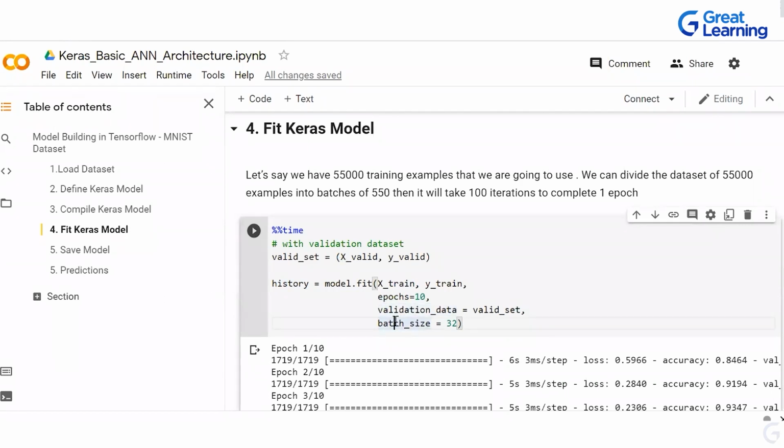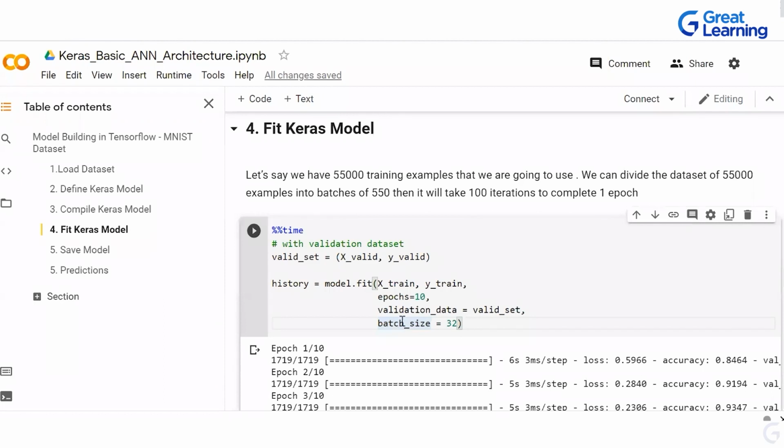Batch size is now, if there are many records in the data that we have, instead of passing the whole data into the model, we pass the data in batches, right? Suppose we have, as I told you, 100 examples of data. One epoch will be the whole 100 data points passed to the model, trained, and we'll get some accuracy. If we define batch size equal to 10, it'll take 10 iterations to complete one epoch, to complete the whole 100 data points. So 10 times it'll run one by one, like first 10 records it'll pick, then next 10 records, and so on and so forth. After running 10 iterations, it will complete one epoch.